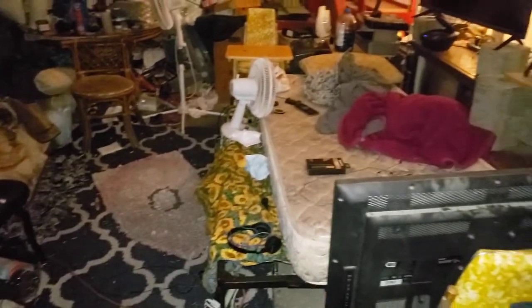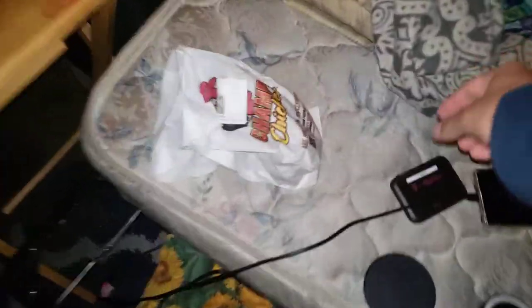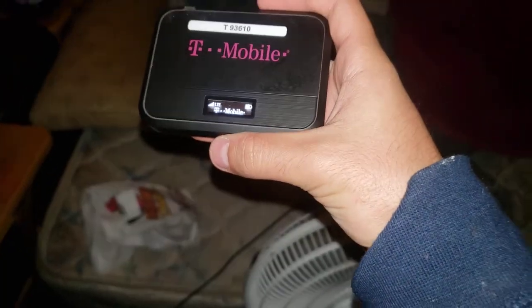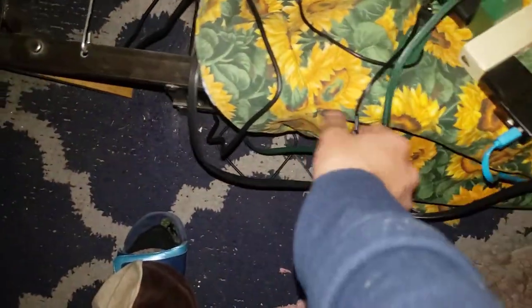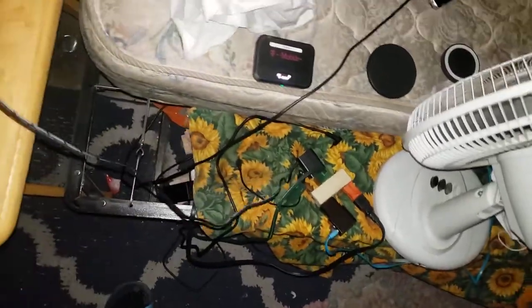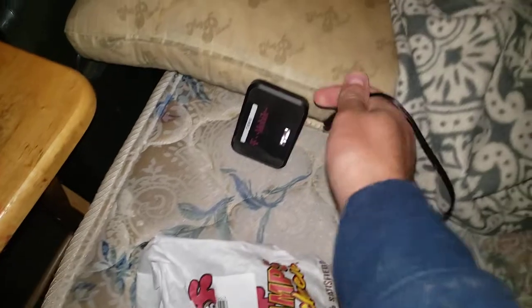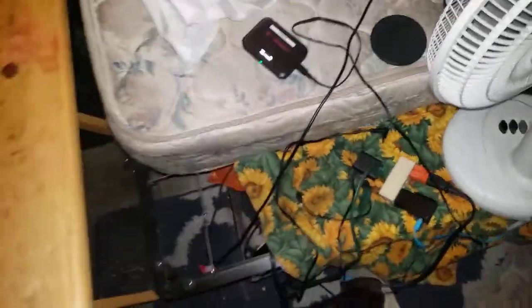With my little router over there — the one that's flashing — let me show you, it's this one right here, it's currently turned on. I need to put it on the charger right now. Let me get the cord so I can charge the hotspot. Let me go ahead and plug it in — put it right here in this position. There we go, it's plugged in and charging so the battery won't die.